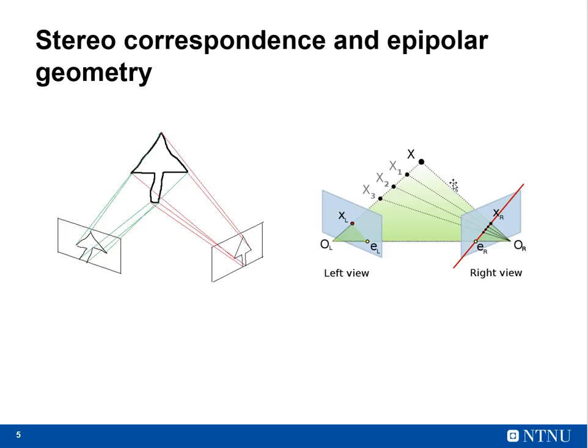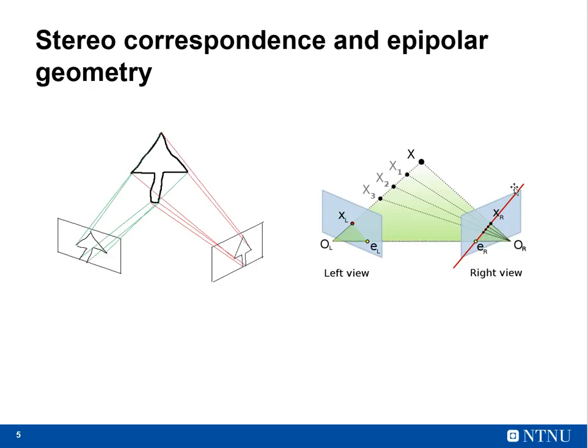Here's an example of how we use epipolar geometry. We want to find out where this red spot in the left view, XL, is located in the right view. We can cast a ray going from the left camera through the red spot into 3D space. We then know that in 3D space, the red spot is located somewhere along that ray. By projecting this line onto the right view, using the fundamental or essential matrix, we get what is called an epipolar line, which is this red line on the figure.